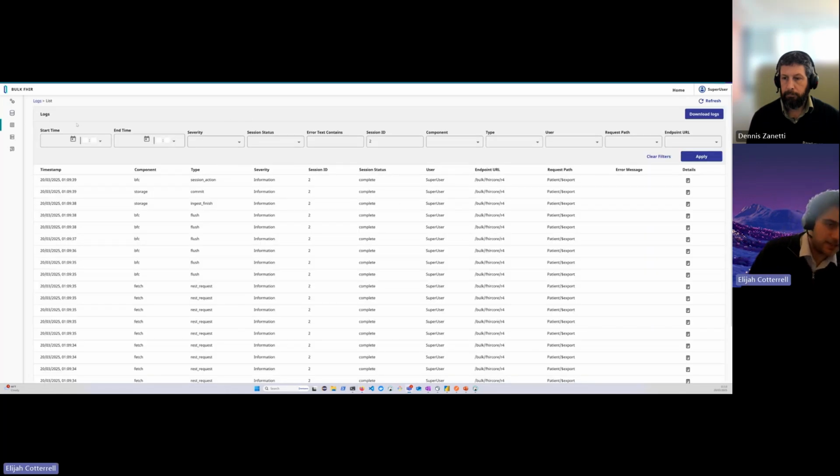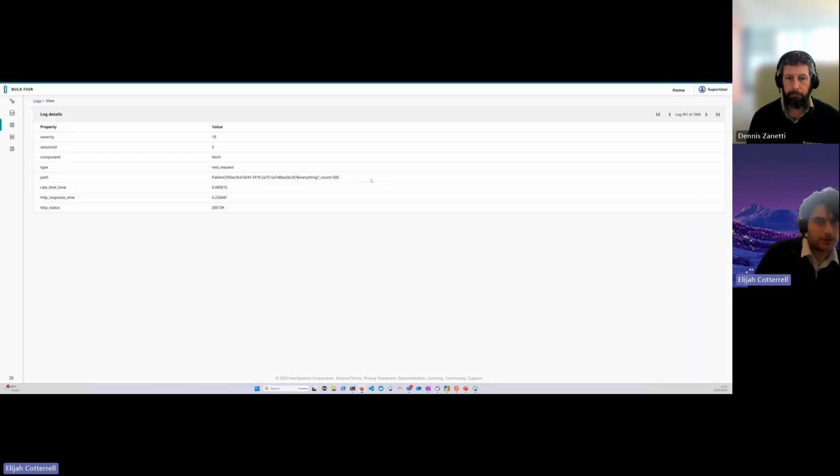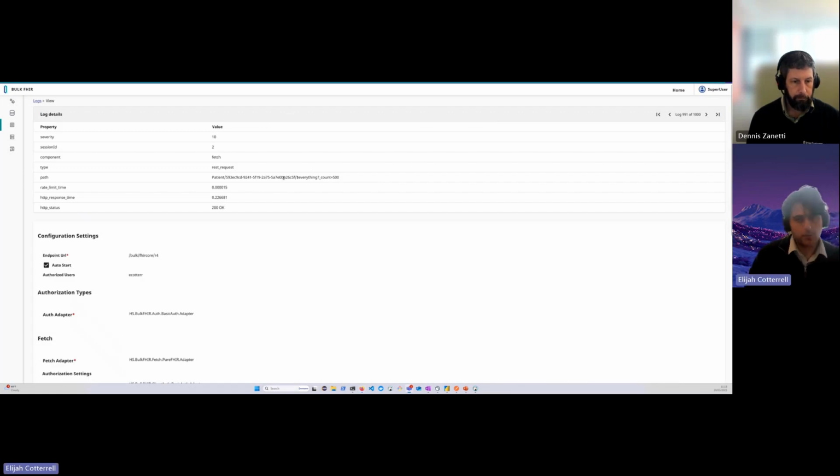In fact, we can have an entire log of every single activity that took place here. So we like to make use of native bulk endpoints, but some FHIR servers don't support these. So what we did here is we composed a bulk export from repeated querying of patient compartments. That's what you're seeing here. All of these REST requests and the fetch adapter, we can actually drill down to each of these and see what was going on.